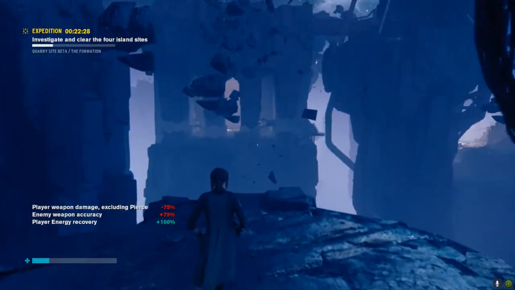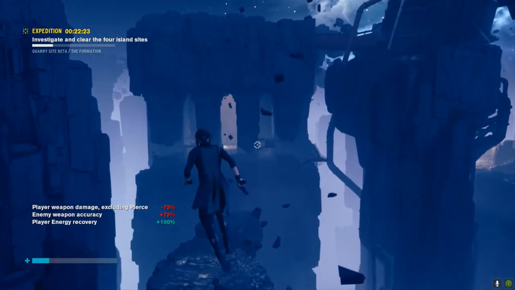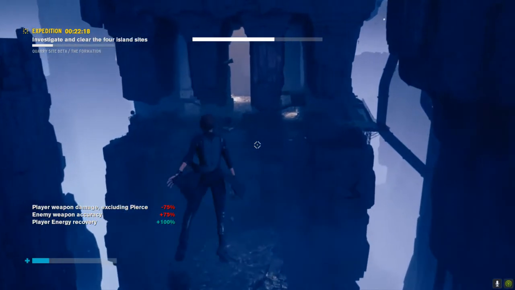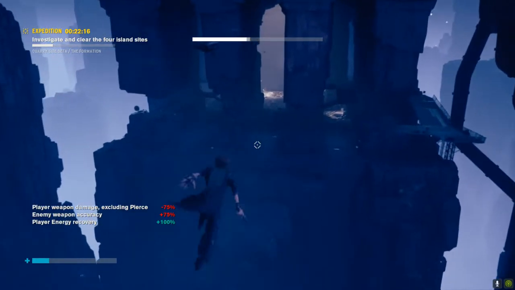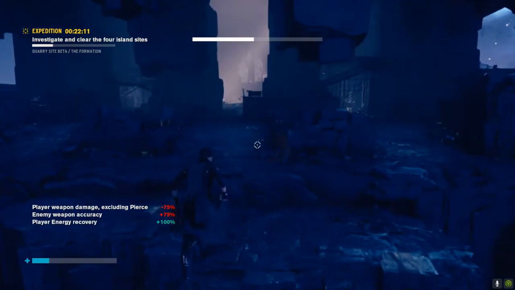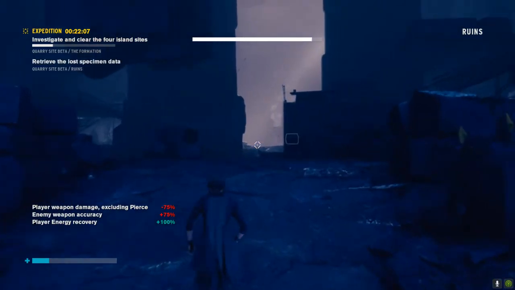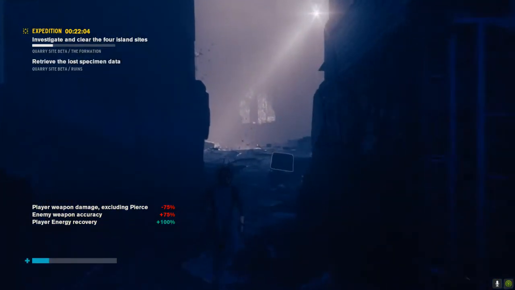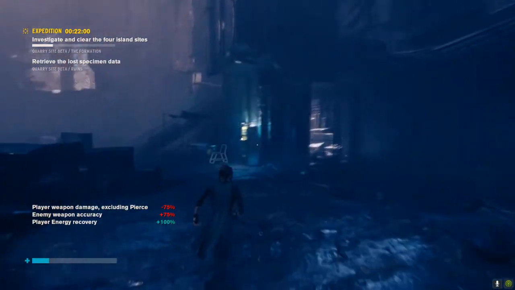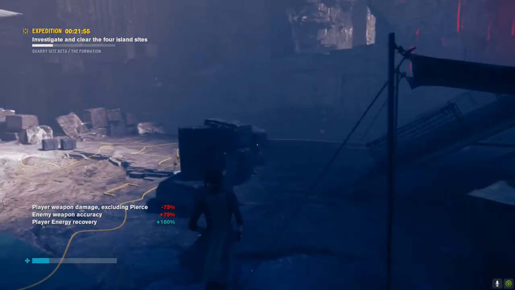So this will be a big test here. Let's see how the player weapon damage excluding PS minus 75% will come into effect in this island. And I don't need to worry too much about my energy, right? We'll be fine, we got a ton of energy recovery. I should rely on what it's called. I totally forgot about the skill name. We'll see.